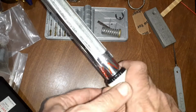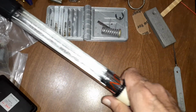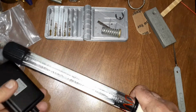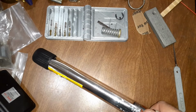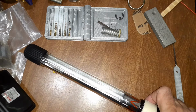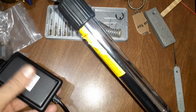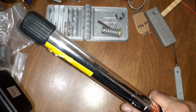Yeah, it gets warm. This unit right here gets warm, and this transformer gets warm, so I wouldn't necessarily leave this thing on for 4 or 5 hours and not check on it. Just check it after an hour or so of running it, or 30 minutes or whatever. I left it hanging from the shower curtain in the bathroom just to kill mold and bacteria or whatever's in there, and I'd leave it on for like 15-20 minutes and come back and check it. And it was getting warm. The tube was getting warm, and it wasn't hot enough to burn you. But that's just something to be cautious about.